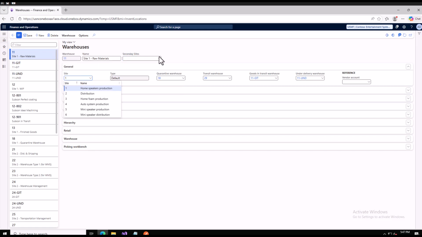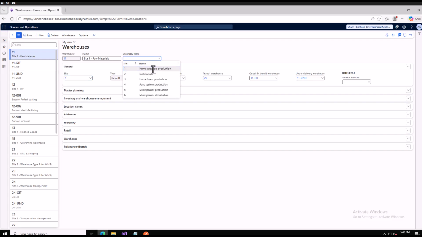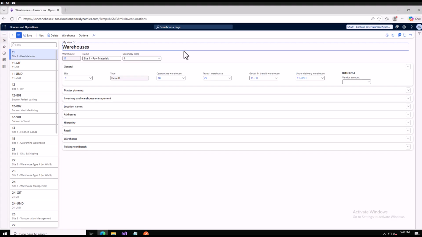It's not a real practical scenario, but you can select your data. You can change your data, and if you switch from 11 to 11-GID and go back, you will see your data here. So this is how you can create a custom lookup.